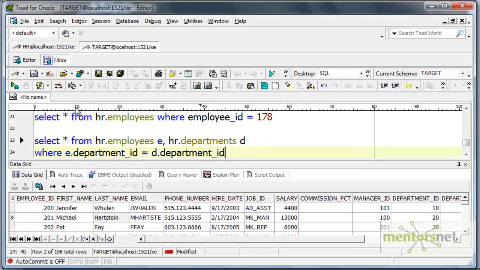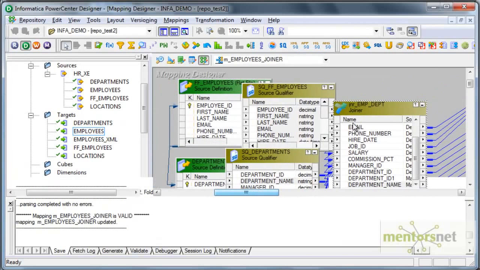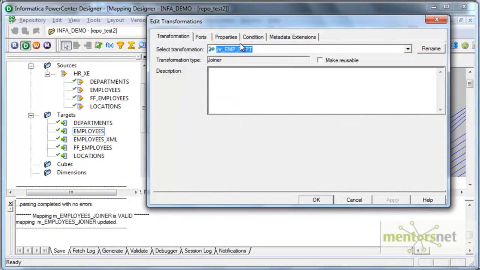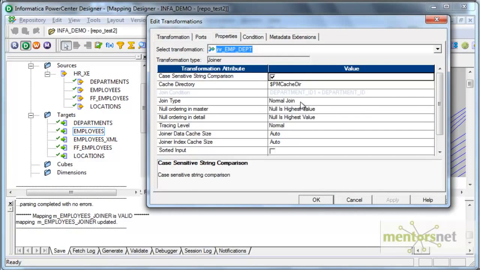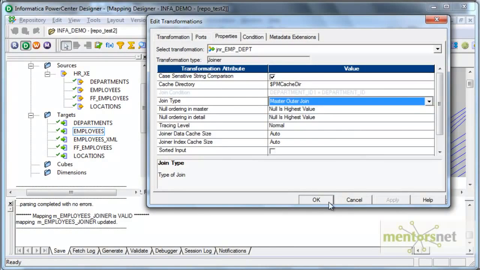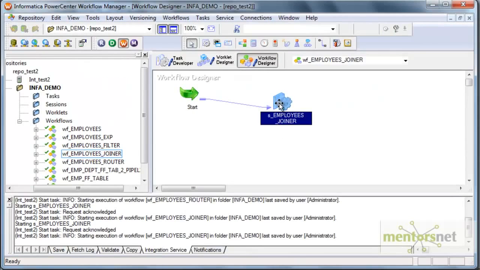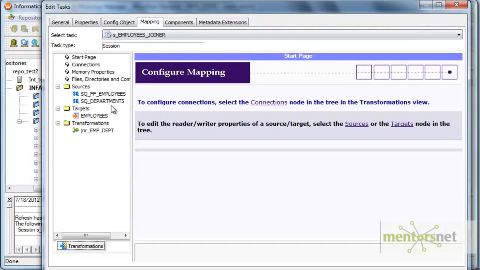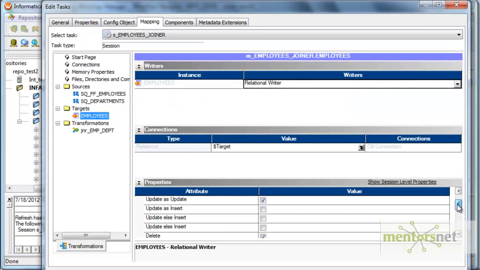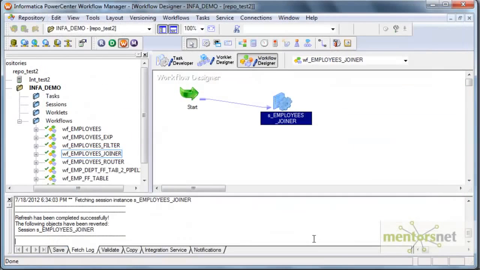Let's see if we select master outer join, what is going to come. I simply come here to the joiner transformation and select the type of join as master outer. Since I have selected the truncate target table option, only the latest run records will be there in the target table.